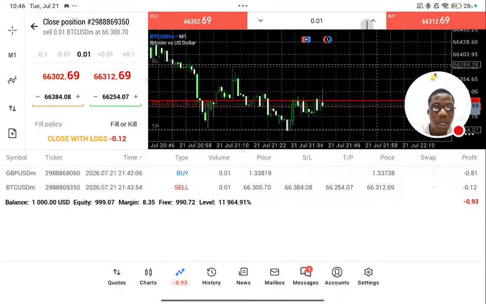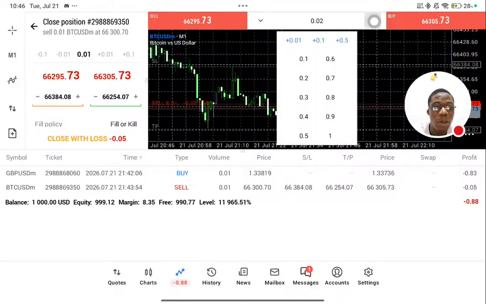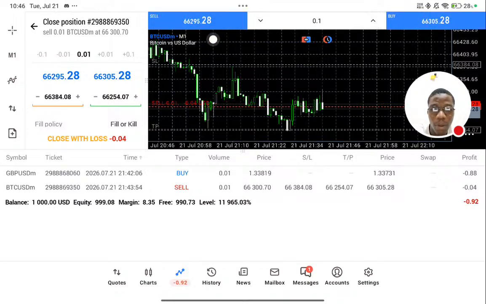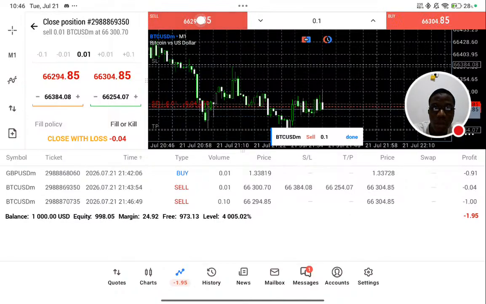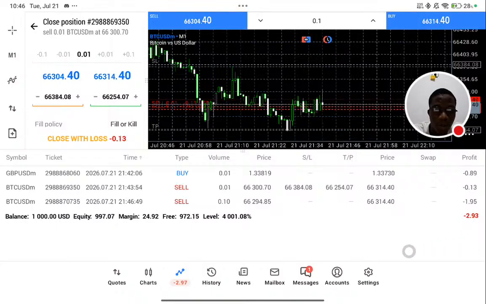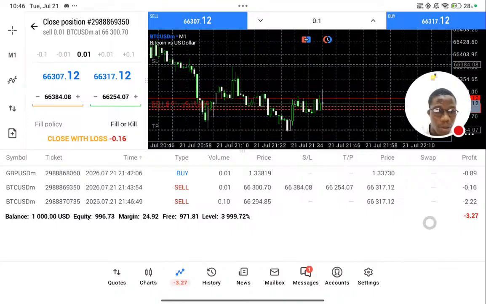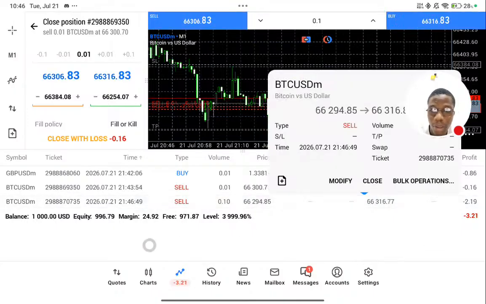So let me take another trade. Let me increase the lot size, say by 10x that. Then we'll sell at that particular point and see. You'll notice that the numbers will be different. Why? Because the lot size is more, so I'm selling at almost around the same price. But then notice something. Notice this price.